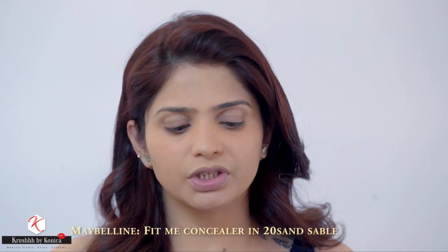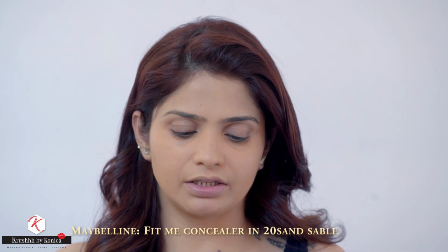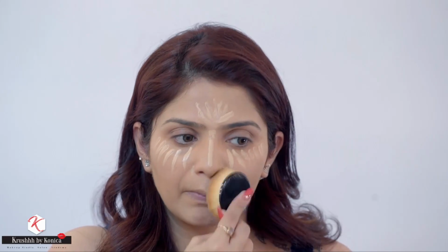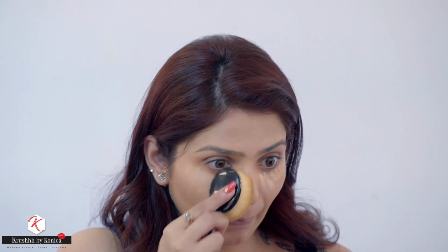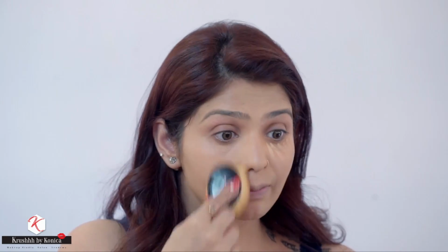And now, just as a highlighter, I'm going to use this brightening concealer from Maybelline Fit Me in the shade 20. You can use any color which is almost 2 shades lighter than your skin tone, just to highlight your areas. I'll make sure that it's nicely blended.